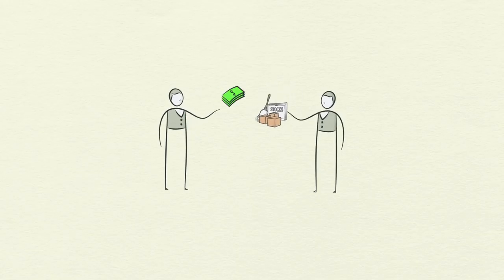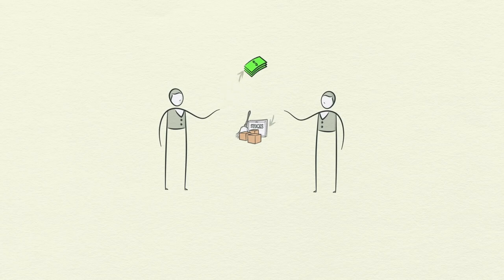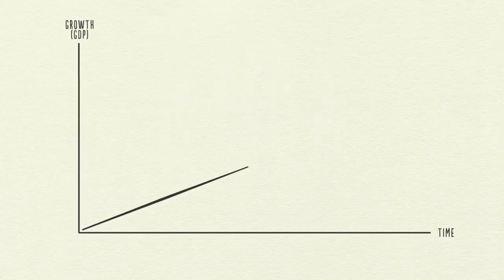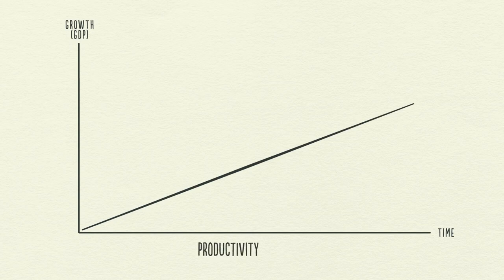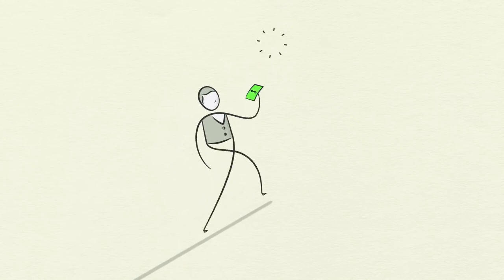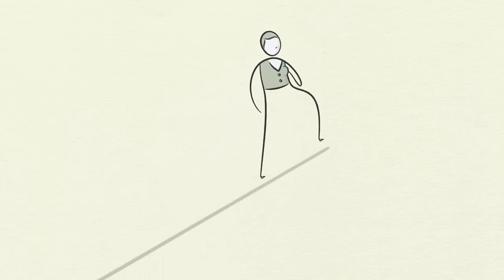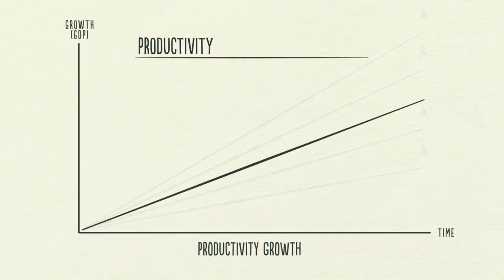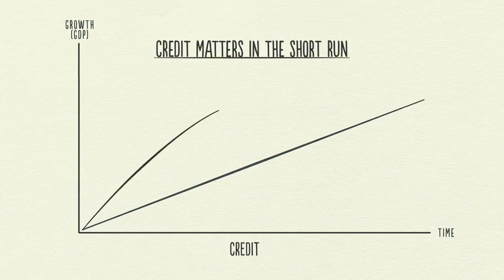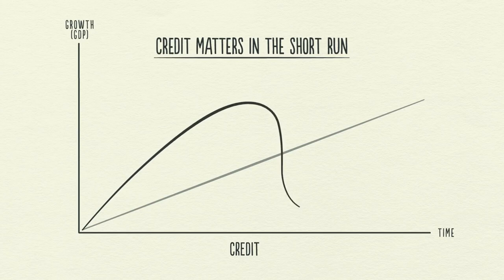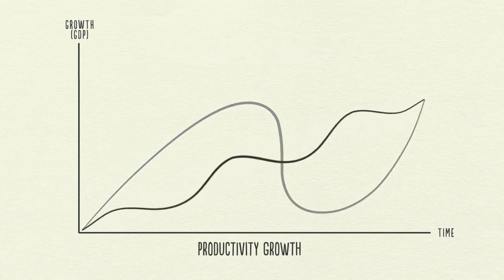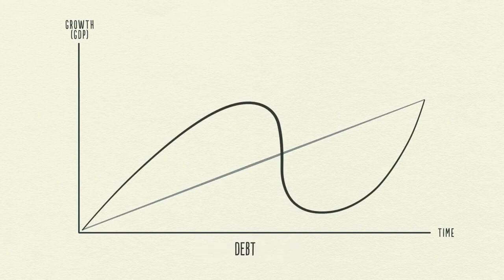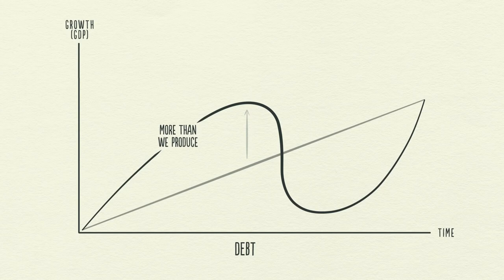In a transaction, you have to give something in order to get something, and how much you get depends on how much you produce. Over time, we learn, and that accumulated knowledge raises our living standards. We call this productivity growth. Those who are inventive and hardworking raise their productivity and their living standards faster than those who are complacent and lazy. But that isn't necessarily true over the short run. Productivity matters most in the long run, but credit matters most in the short run. This is because productivity growth doesn't fluctuate much, so it's not a big driver of economic swings. Debt is, because it allows us to consume more than we produce when we acquire it, and it forces us to consume less than we produce when we have to pay it back.